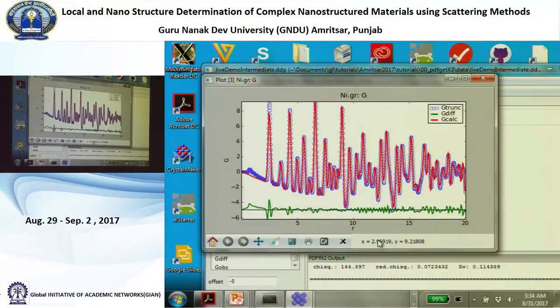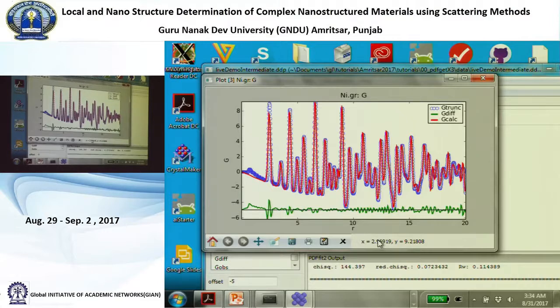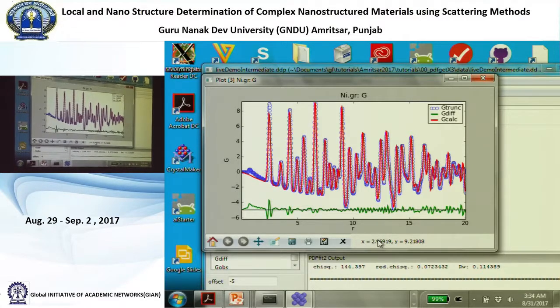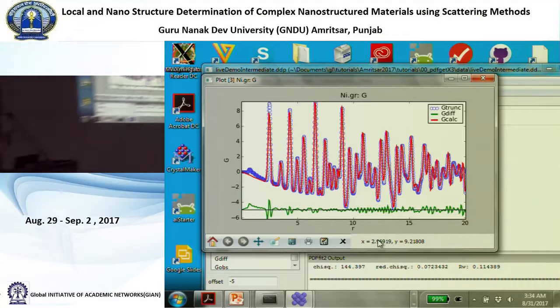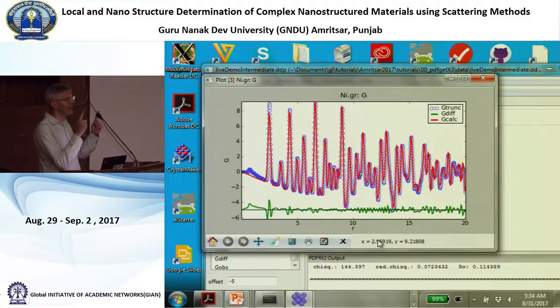It's coming from correlated motion of the atoms. So atoms that are close together in the material, remember this is a pair distribution function. It's showing the distribution of lengths between pairs of atoms. So imagine that there are two atoms in the solid and they're separated by some distance, but there's a strong bond between them, a covalent bond.